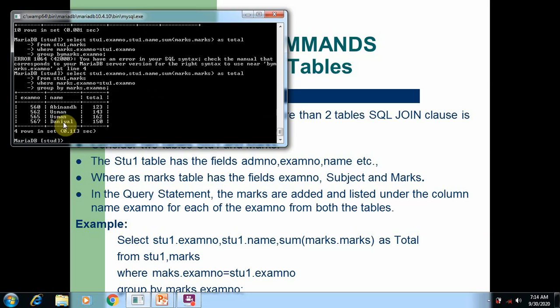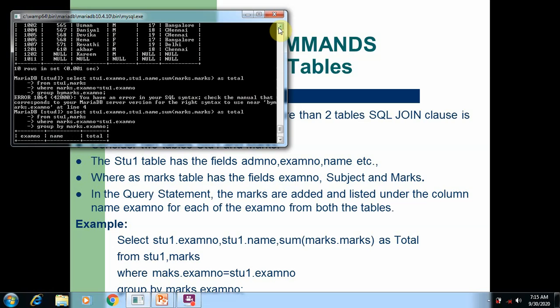Now you can see three columns are displayed: exam number, name, and total. But only four values are displayed here, because the first condition is that we want to display only the records whose exam number matches the marks exam number. So 560, 562, 565, 567. Only four students' exam numbers have marks entered in the table.